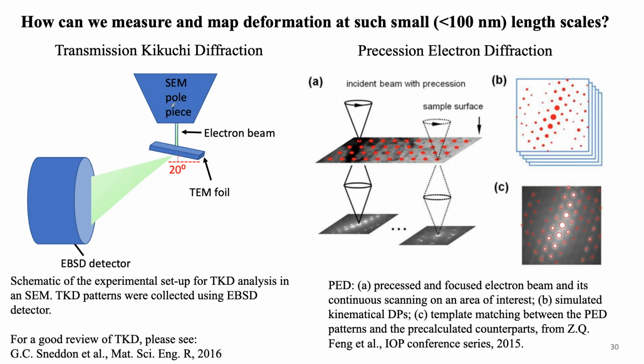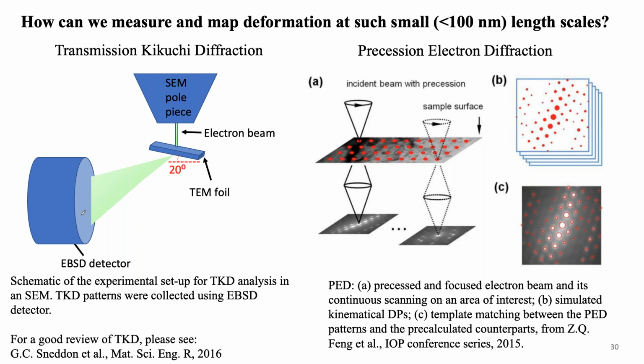This uses the same basic setup. We've been able to do this on a number of different platforms without much modification. There's some very specialized equipment out there, but we just use the same things that we normally use with a slightly modified holder. It can be tricky to not have shadowing on your sample, but in any event, we used a focused ion beam lamella to do this. We tilted it off of the horizontal by about 20 degrees, and we use our EBSD detector.